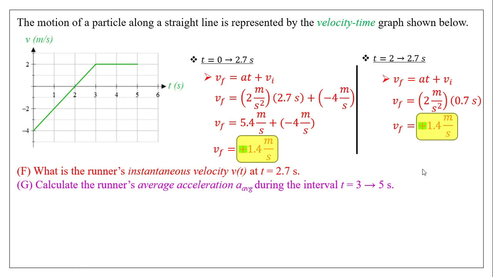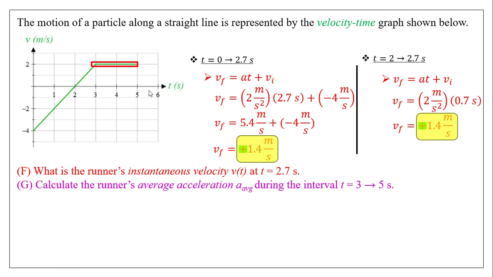All right, now let's do part G. Now, if you haven't been listening throughout this whole video, then you should rewind and listen. I don't want to be mean here, but you should hopefully listen well. The average acceleration is the slope of a velocity-time graph. Well, if you look at the interval 3 to 5 seconds, according to this graph, as I stated before, this segment here is flat. Because it's horizontally flat, there is no slope.